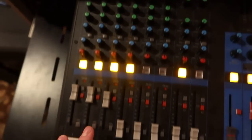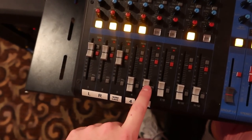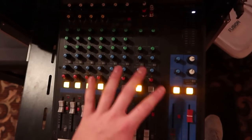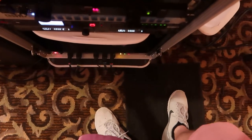We have our gains, and then next to it, we have the wireless mic 1 and 2 that's built into the rack, as well as a number 5 input that's on the back of the table. And then we have additional inputs if we need to do anything there. We can do outs to videographers or whatnot. This thing is basically the hub of all of my audio, and it's on this nice cool little sliding tray, so you can pull it out and push it away when you're done, and it locks in.